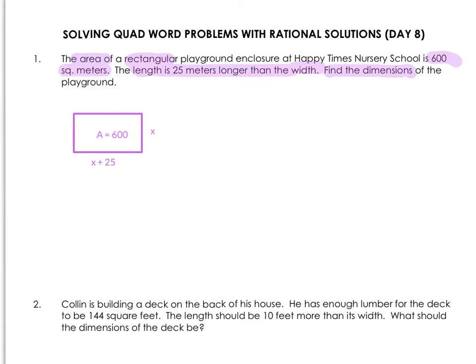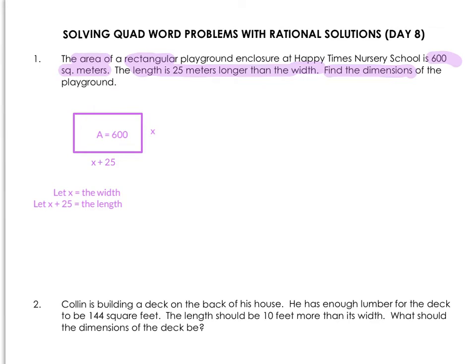Okay, so we need to find the dimensions, and what I do know about area is that area equals length times width. So also off to the side, if you wanted to, instead of labeling the diagram, you might have had let x equal the width, because you could have written let statements instead, and then x plus 25 equal the length. But if you drew it in the diagram, that's fine too. You wouldn't even need to write let statements out, because then we're accounting for it in the diagram to show that those are our unknowns. So it's up to you. Either you draw a picture or you have the let statements.